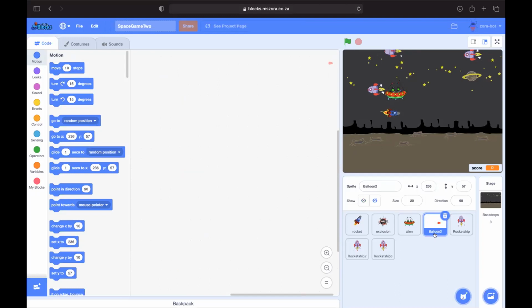So we then move to the balloon or our bullet. And I think the bullet has got the longest code in our game. Let's do the bullet last, because the code for this, we are going to repeat for these two also. So we are going to move to the rocket ship because it has a shorter code than the bullet. The bullet has quite a lot of things that it must do for us.